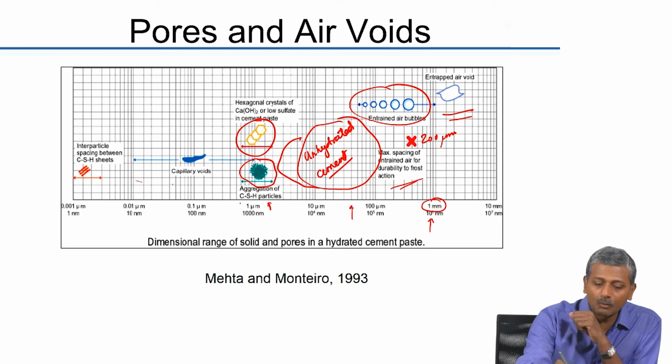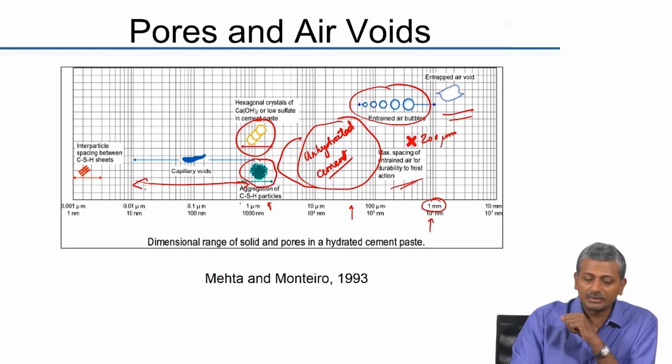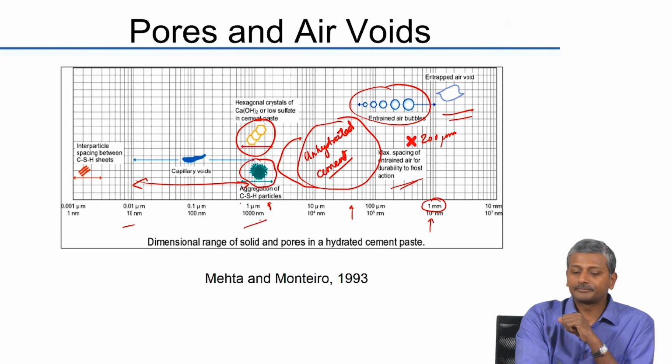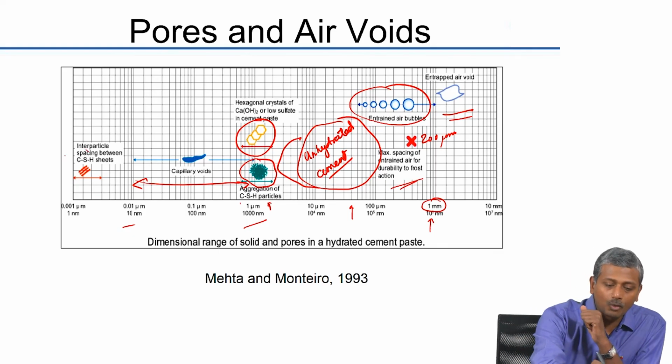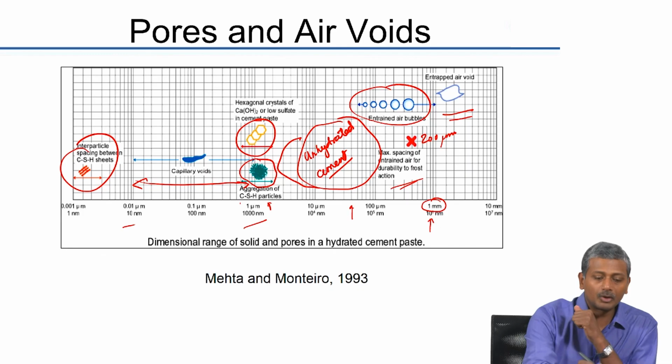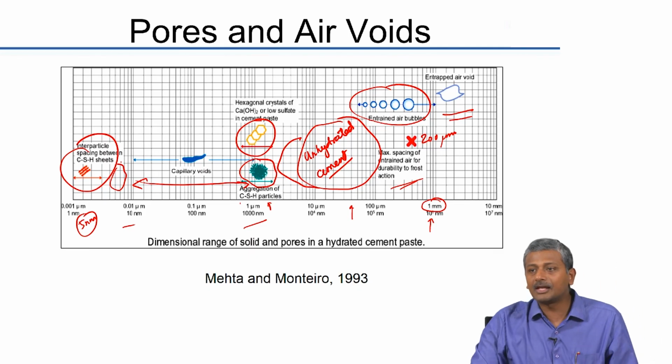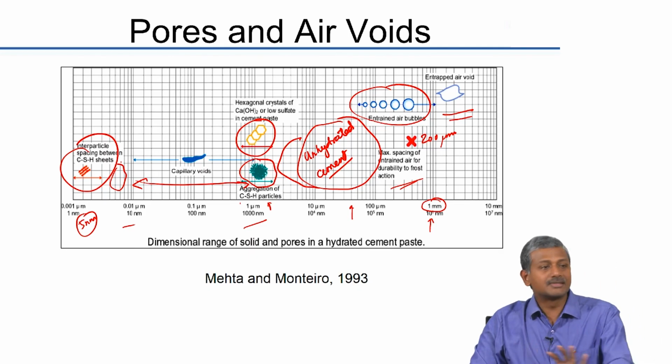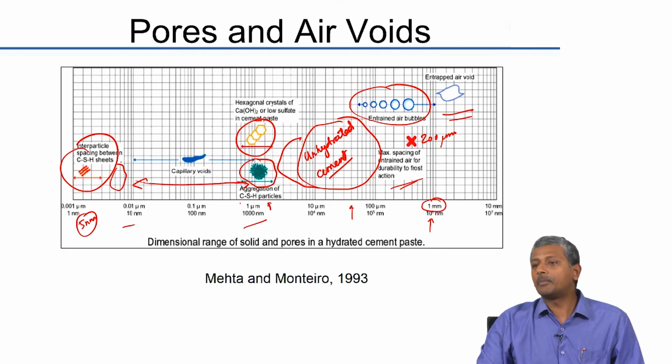Smaller than that you have capillary voids, which occupy a very large range, right, all the way from 10 nanometers to about 1 micrometer. Capillary voids are 10 nanometers to 1 micrometer, and then below the capillary voids you have the gel voids or gel spaces. In this case, interparticle spacing between the CSH, where we are looking at only about 5 nanometers in size, and maybe some small porosity may also be present in the less than 10 nanometer range. So, this is the extent of void spaces and particle sizes that you see in cement paste.